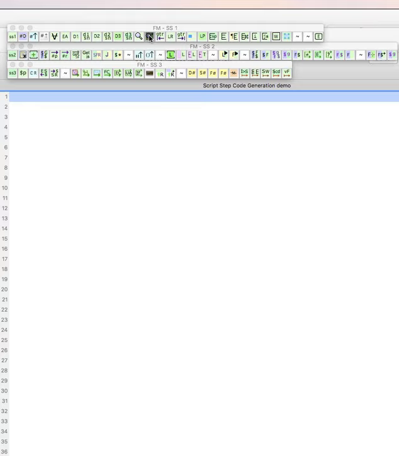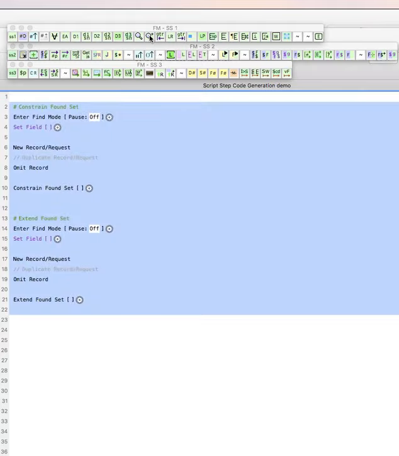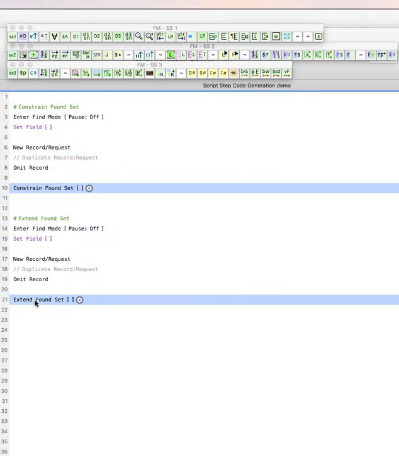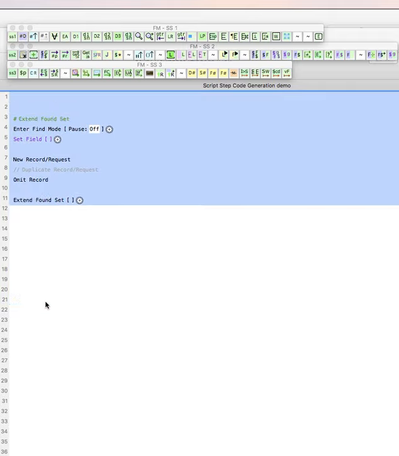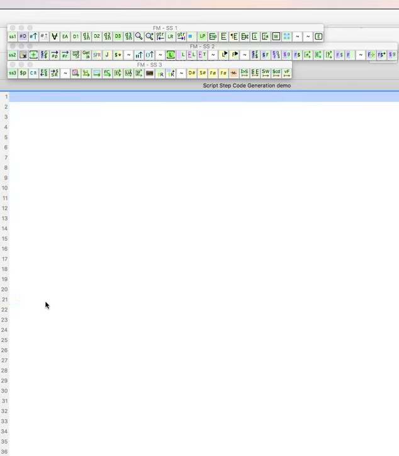Now we have different kinds of finds. There's the perform find, and it's got 2 siblings, the constrain and the extend. So this is kind of clay that we're throwing on the table that we're going to sculpt into a finished script. And we're doing blocks. At one point we had a button that we clicked that produced a very, very long script, kind of a kitchen sink, does everything script. We used it for a while, and then we sort of decided that we were better off doing building blocks.